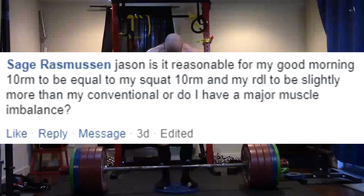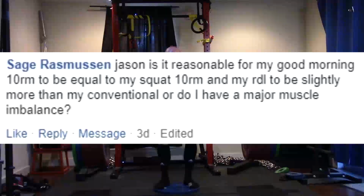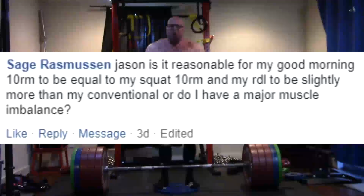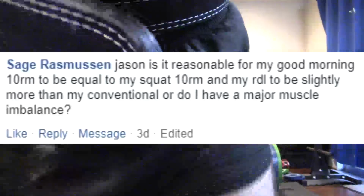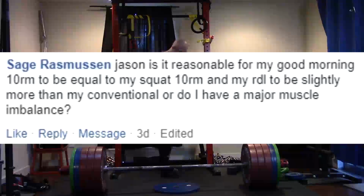Ambiguous range of motion on an RDL, by the way. For guys who are like, oh, it's tough. Guys say it's a full range of motion. Well, maybe when you're doing rep work, when you do a true max, ambiguous range of motion with a stretch reflex and no hard stop. Using same muscles as deadlift. Unless your grip gives out, and most guys strap up for these. It's not unreasonable, and in many cases for it to be more. Not unreasonable is what it is.